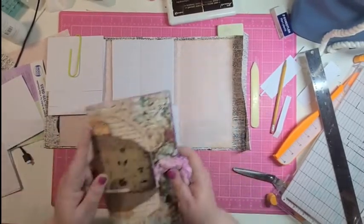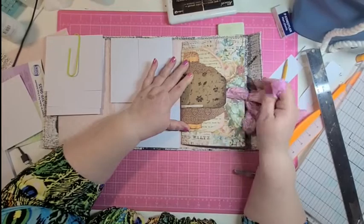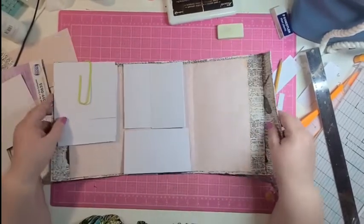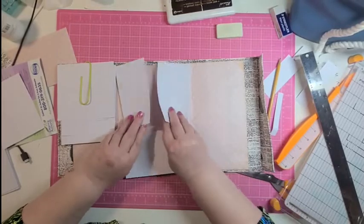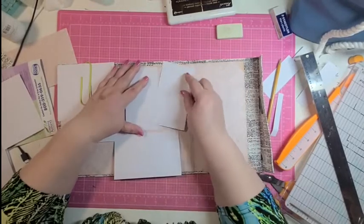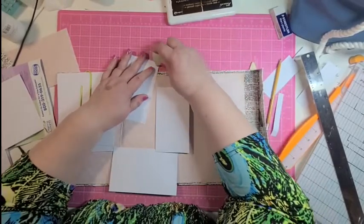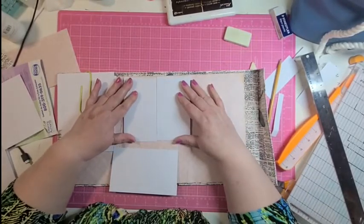I was working on something, but oh, that wouldn't work there. That's too big and bulky. So never mind that one. But we'll make one for this. So anyway, yeah, I think that's what we're going to do. And then these will open up, and we could have something open up from the top as well. Oops, I got another pencil mark there. It's probably going to be covered anyway, but you know.